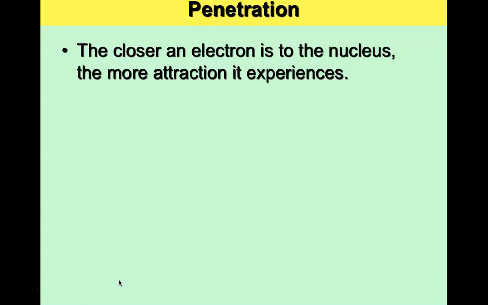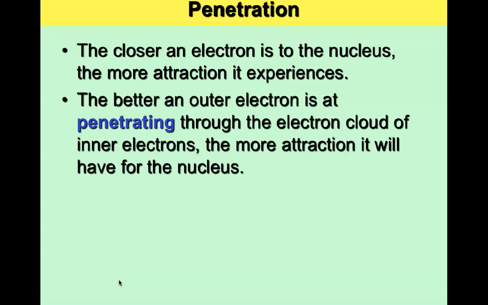So ultimately, the idea of electrons penetrating deeper into an atom: the closer the electron is to the nucleus, the more attraction it experiences. It's held tighter. So the better an outer electron can penetrate through the electron cloud, the more attraction it will have to the nucleus. Even though we're talking about valence electrons, and the Z effective for all those valence electrons is a whole number, and it's the same for our purposes, any s and p electrons that have the ability every once in a while to get closer to the nucleus are going to feel that much more of an attractive force over time.